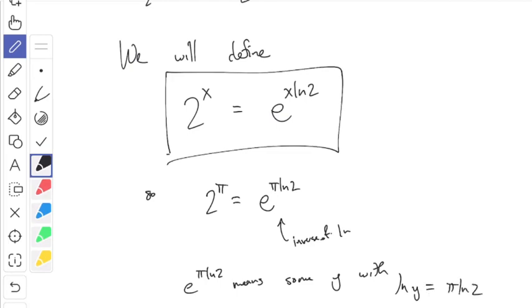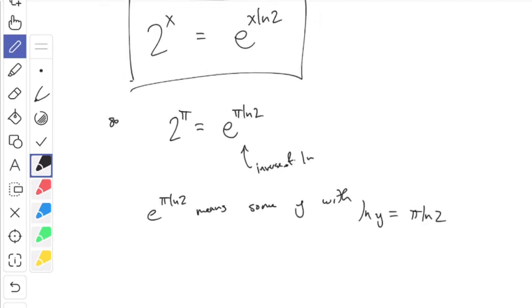And this has a specific meaning because it would be the area under the curve. Remember, that's what our definition of ln y is. It's the area under the curve of 1 over x. And so what this means, very specifically, is it's some value here which makes this blue area equal to that number. And that's the definition. This is not a usable definition at all, but it is some meaning to this number, 2 to the power pi.